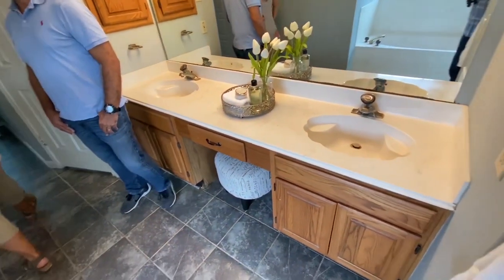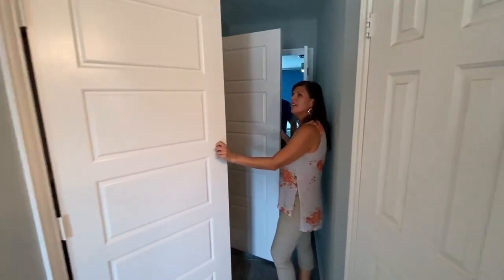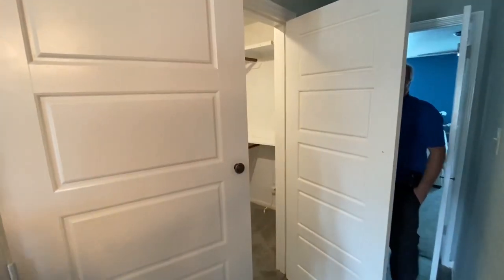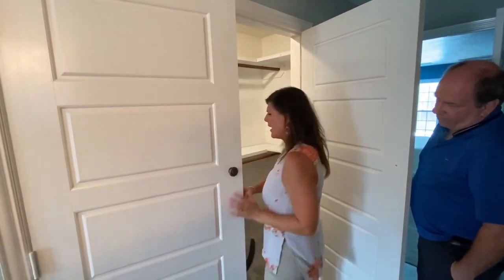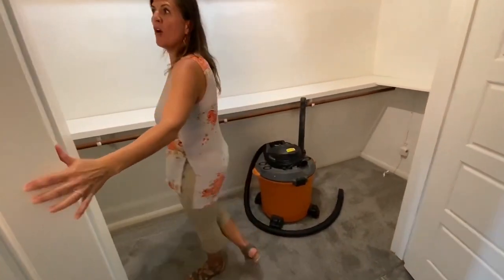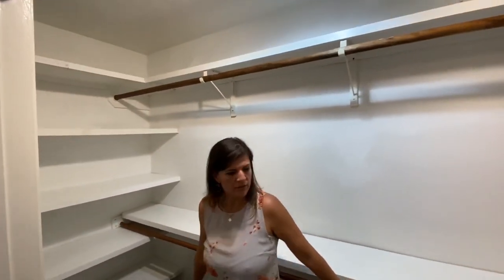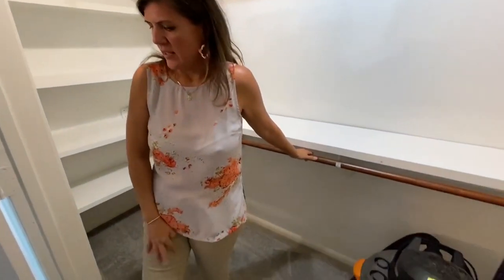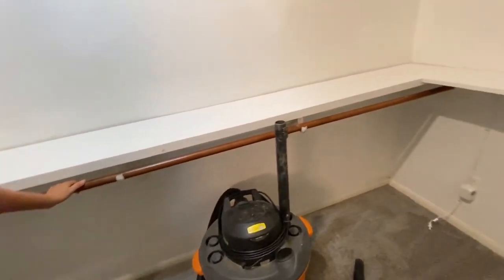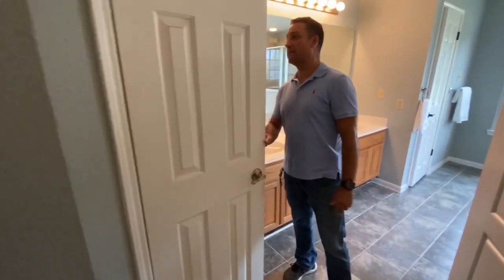And of course, as a woman, I want to see the closet space. I want to see how big this closet is. And I do like the size. I notice it's not really a walk-in closet, as some are that are like an extra room, but I see plenty of shelving, plenty of space for another closet. The myriad of shoes, and this is definitely the ladies' closet. And this is going to be mine, but of course it's too small, but overall the ladies' closets are bigger. So this is a good size closet anyway.